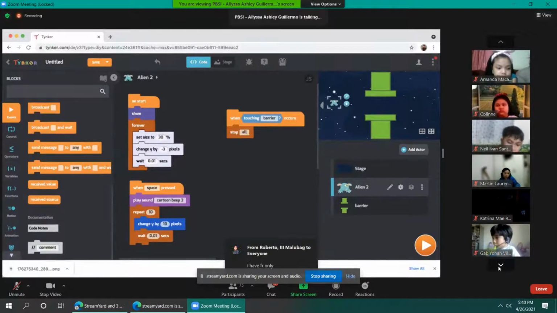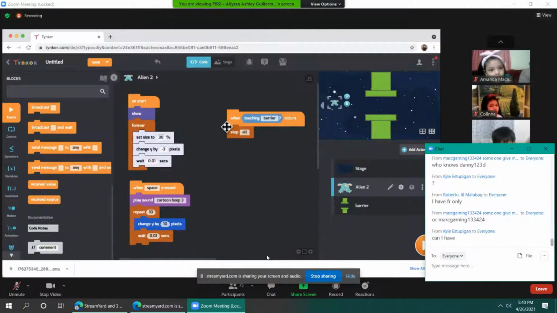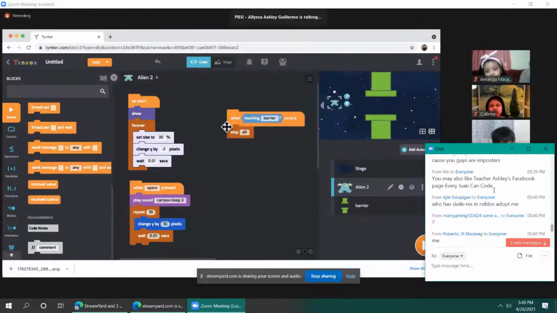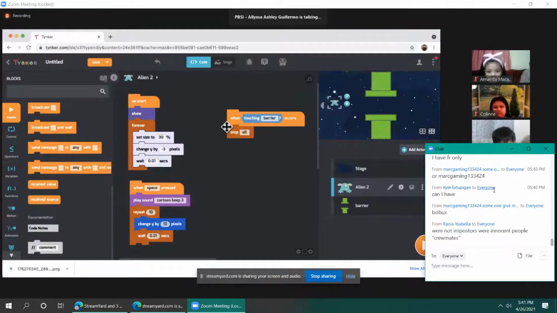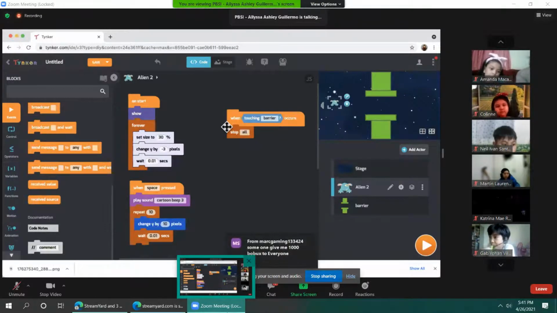Okay? Excuse me, Miss, I have a question. Yes po. When I play the game, even though I'm touching the barrier, it's still going. Okay. Nag-stop yung game. Yes po. You know what? It happened the first time I tried this. That's why I set the size. Because it seems that my character is too big pa for the space ng barrier ko. So I have to set size. So try to add set size and reduce pa the percentage.